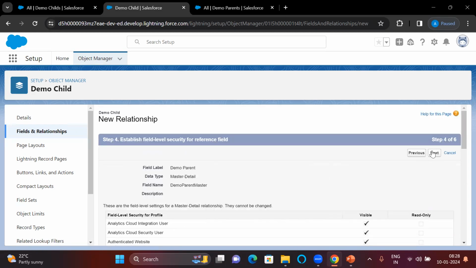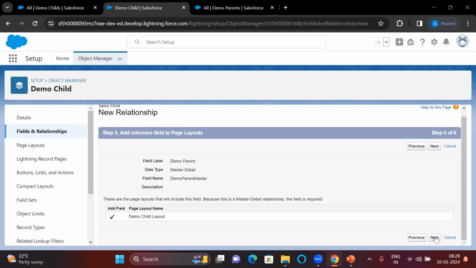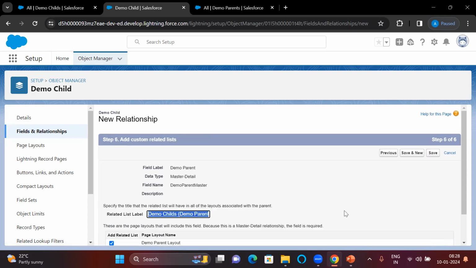So there shouldn't be spaces between the label. Demo parent. Yes, save.